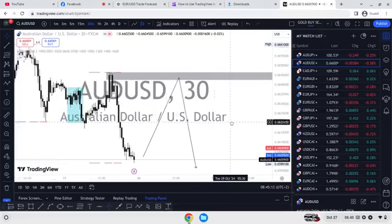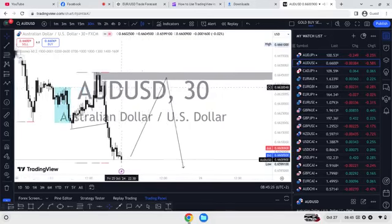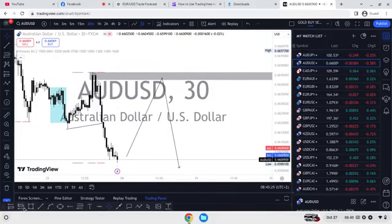Okay, so this is how it is. For now, not valid, because if the market came here, then this would make it a valid trade. We have a break of structure right here, we have a predominant downtrend, we have a rather base drop there, then this would really make sense to actually sell from here.